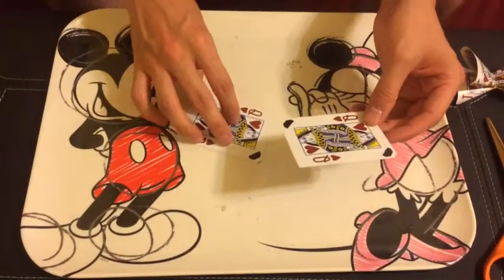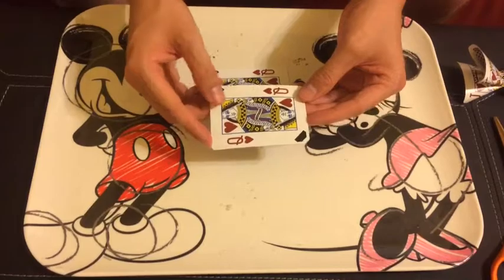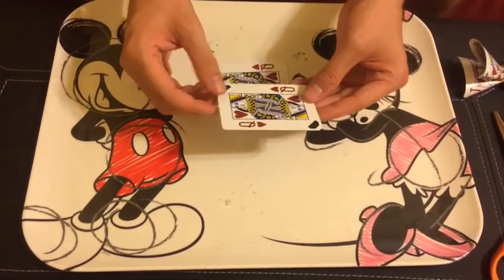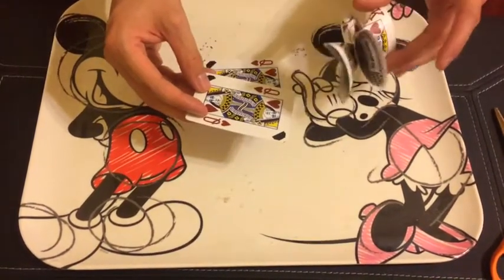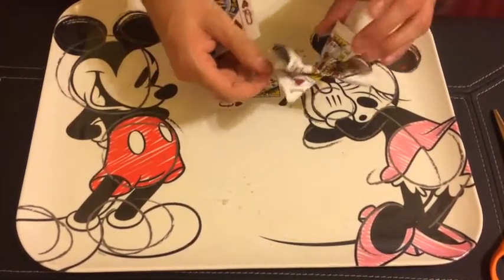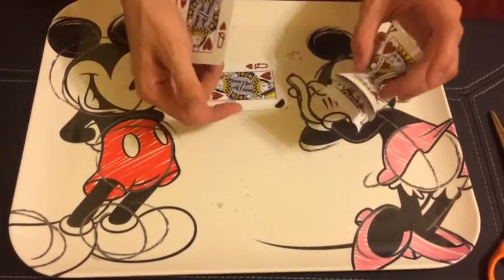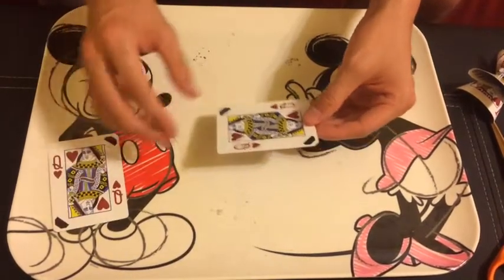Alright, so we got our cards, the Queen of Hearts. You can really use whatever you want. The Queen of Hearts for Alice in Wonderland is an obvious card to use. And so we're going to make it into this bow. So we're going to make each one. I like to make the bottom one a little bit fatter than the top one just to give it that depth. So the first one we'll make is the bottom one.